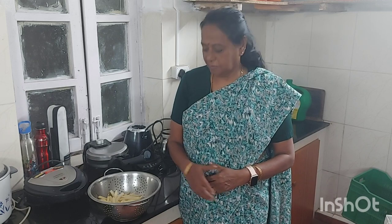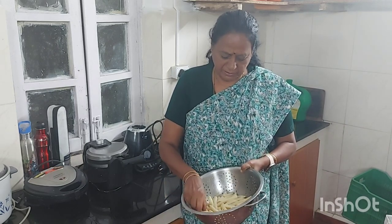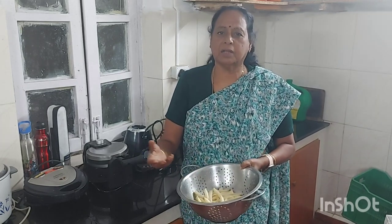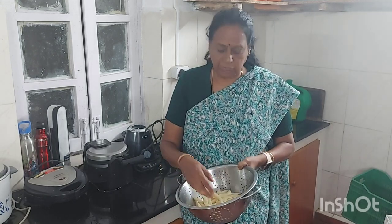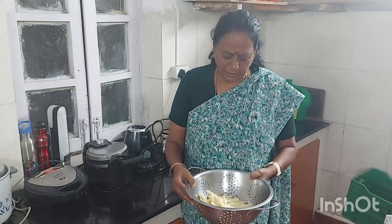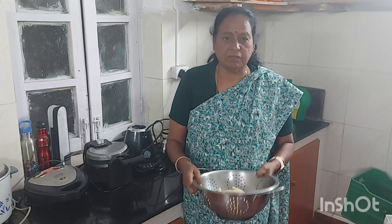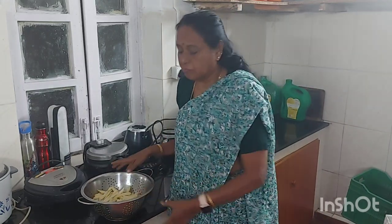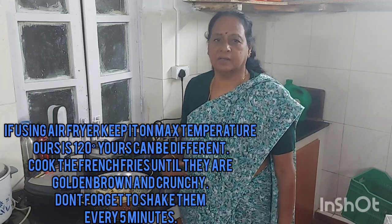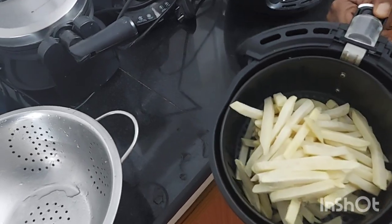With bunny chow we will have fried potatoes. We bought these from the market — the ready-made mac and wala finger chips. But if you don't have those, you can cut fresh potatoes and make finger chips. You can fry them in oil, but I am going to put them in the air fryer. Before that, you have to wash them well with water, rinse well, put some salt and shake well. After five or ten minutes, take them out and put them in the air fryer.